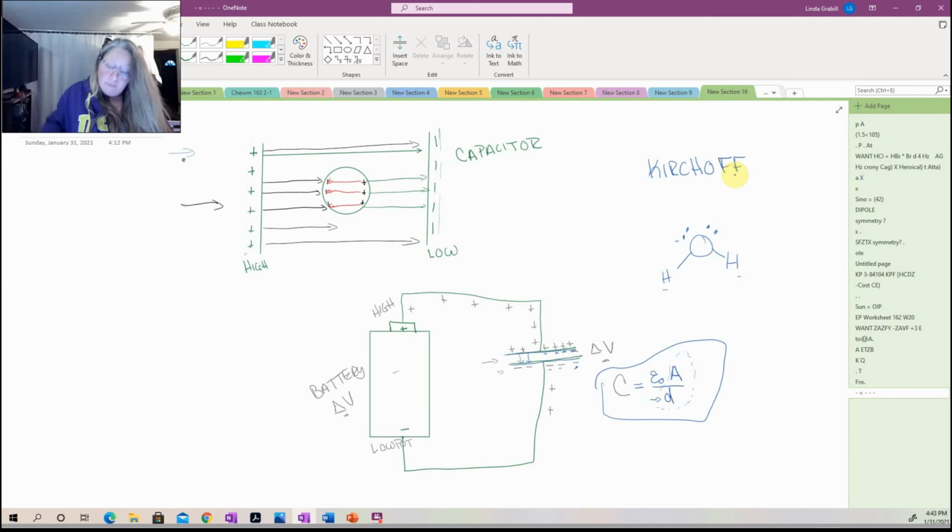What Kirchhoff's rules, to start off with, is just going to tell us is that once I go around a loop, like this little thing that I've created here, from beginning to end, whatever I start with, I'm ending up with 0. And that is going to be a very powerful tool. In a way, I just described that with my delta V's, right? When this delta V equals this delta V, my water has come up equal with the waterfall, I have no flow. Once I've used up all that potential, everything goes away. And all that comes down to conservation of charge and energy, which is very fun.